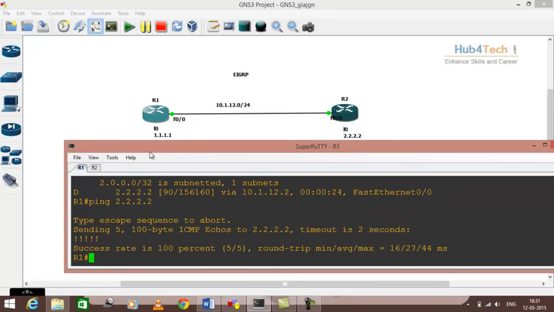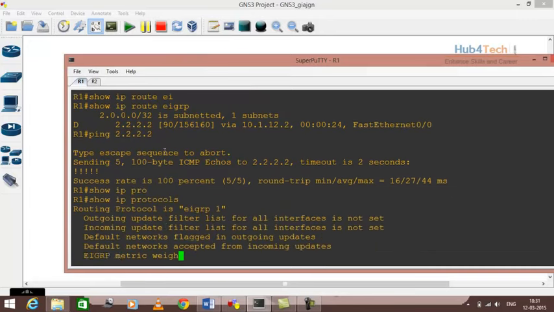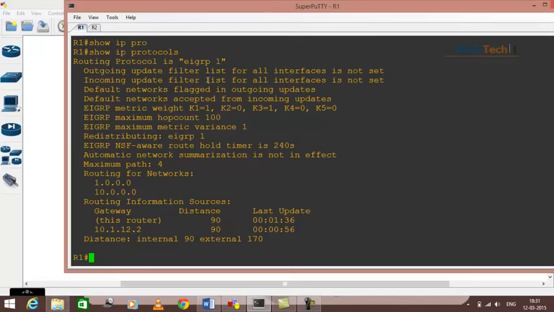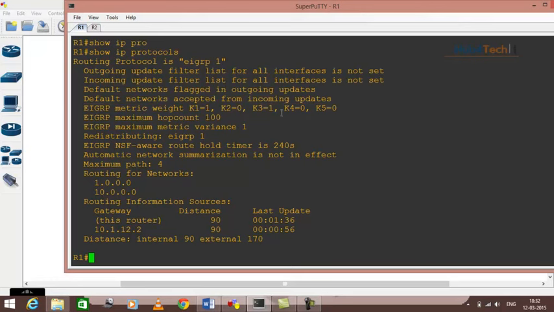So one more thing you can check here on R1: once you type the command show ip protocols, you can check a lot of things. If two routers are neighbors, two things should be the same. One is the EIGRP autonomous system, which is 1, and the second one is the metric, right? Which is K1 means bandwidth, K3 means delay.